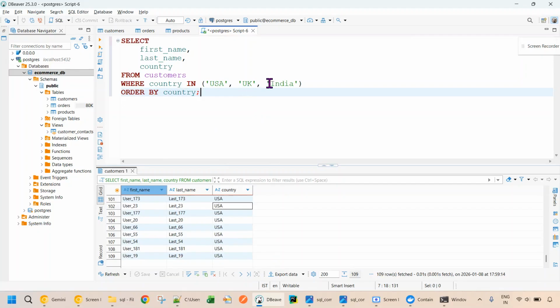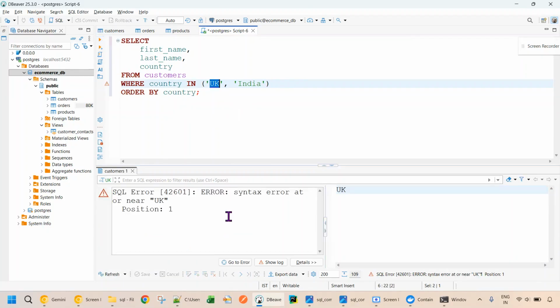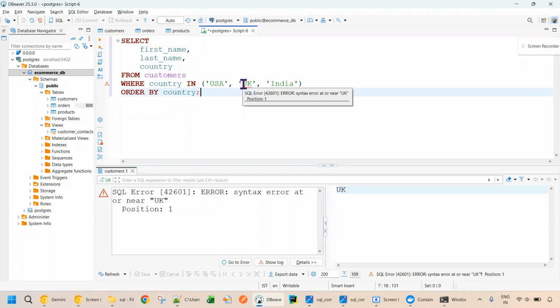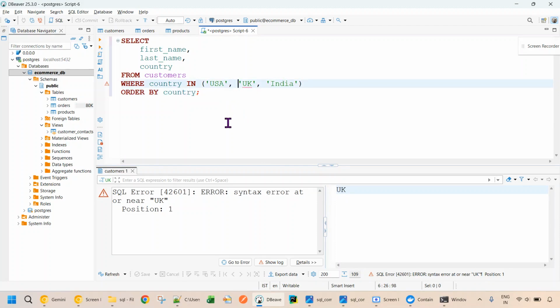Let's say I will take out India, only USA and UK. Now we just do the USA and India.